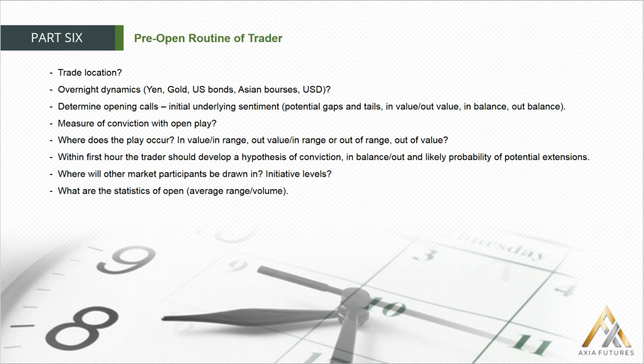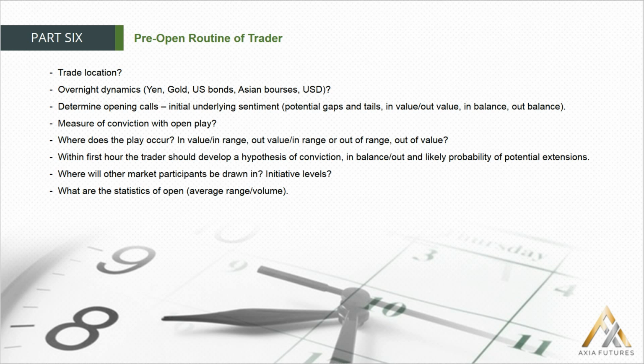Then, where does the open play occur? Is it in value? Is it in and out of range? All these sorts of questions are going to be feeding us objective information about what the market may potentially do. Now note, within the first hour of trade, you should develop a hypothesis based on the conviction being shown by the market at that point. Remember, conviction is not your conviction; it's the factual conviction that the market is showing us.